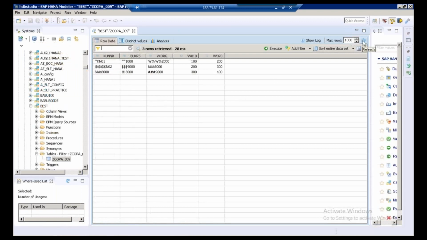Let us click refresh. Once we click refresh, now please see, participants, you see the data is clean now. So this is nothing but basic cleanse. Using basic cleanse, we can remove all the special characters, leading spaces, trailing spaces, single quotes, and double quotes.